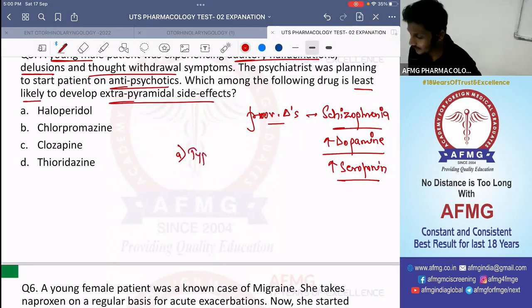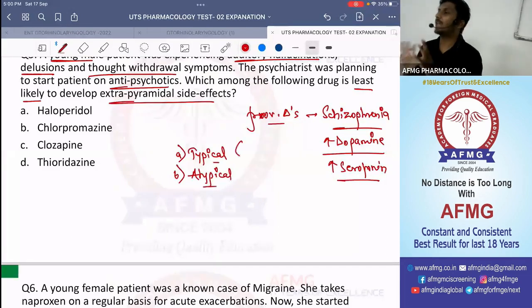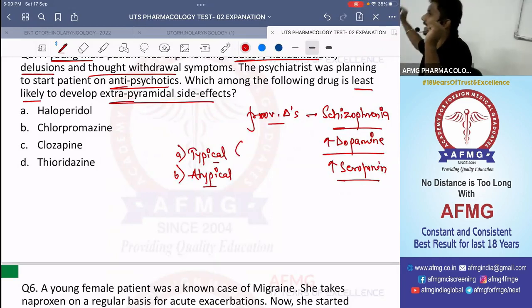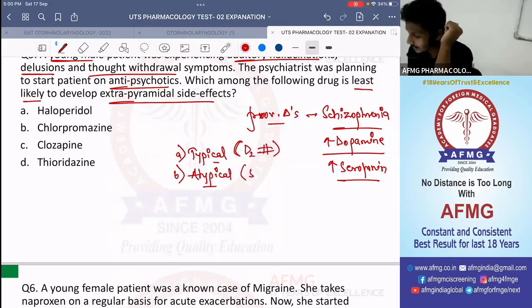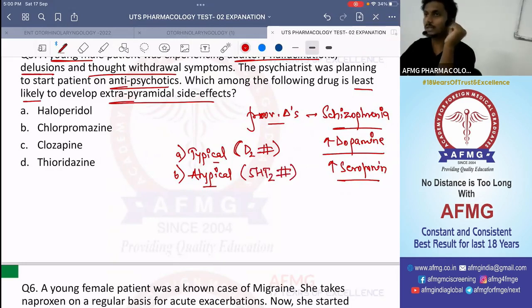So, based on that, we have two types of antipsychotics. One is typical and the second is atypical antipsychotics. Antipsychotics can be antagonists to dopamine as well as to serotonin receptors. But mainly, किस पे काम करते हैं? So typical antipsychotics mainly cause D2 antagonism. Whereas atypical antipsychotics mainly cause 5-HT2 antagonism. That way they mainly block serotonin receptors usually. No issues with this. That is why we call them typical and atypical antipsychotics.